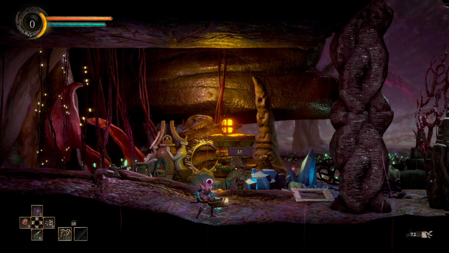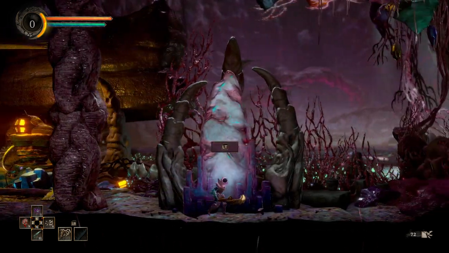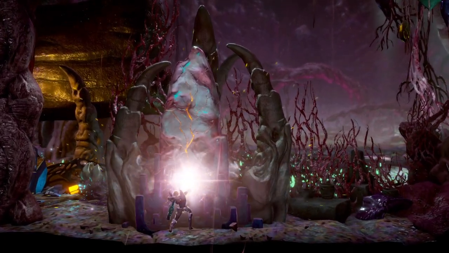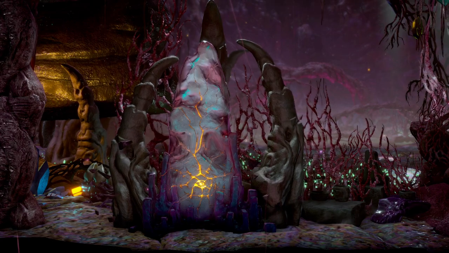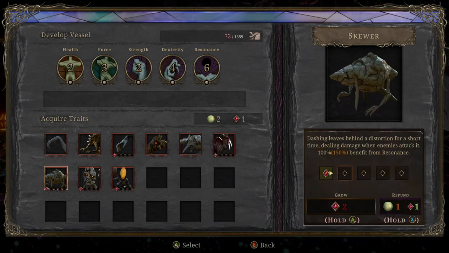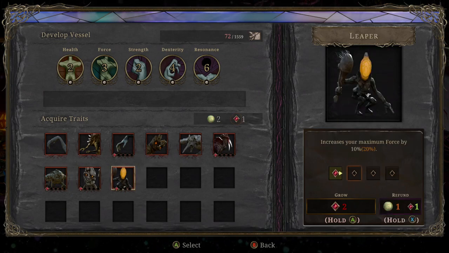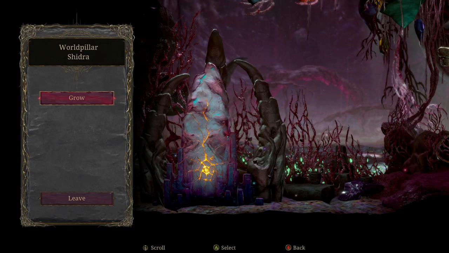I feel like this guy doesn't like me very much. You get that feeling too, guys? I get that feeling he's not very friendly after all. Alright, I don't have any points to level anything up. However, maybe we can get some traits going. No, I don't have enough of the things there. Never mind.